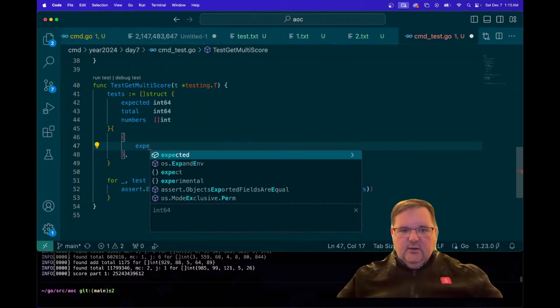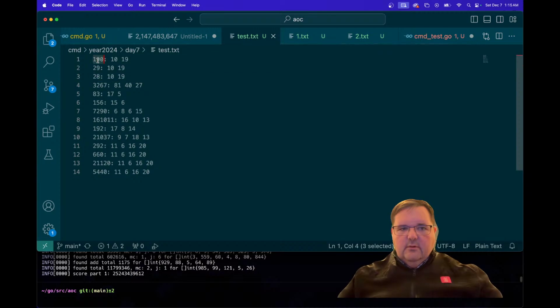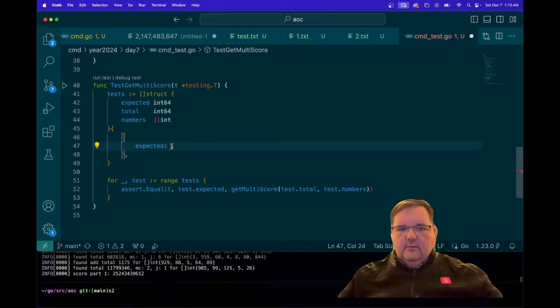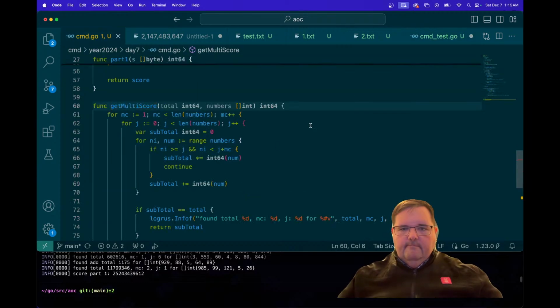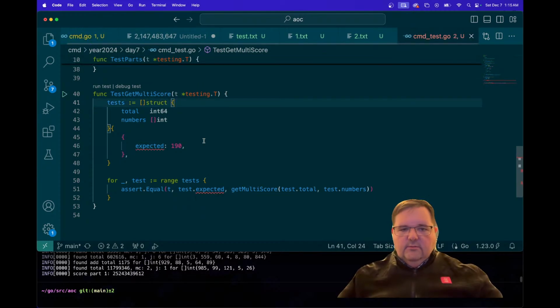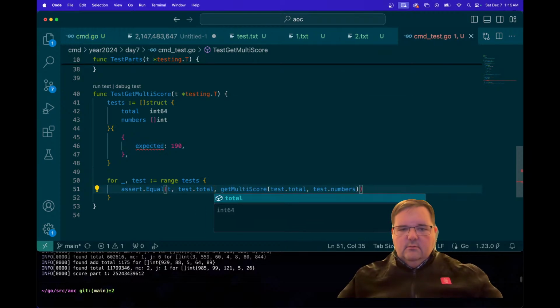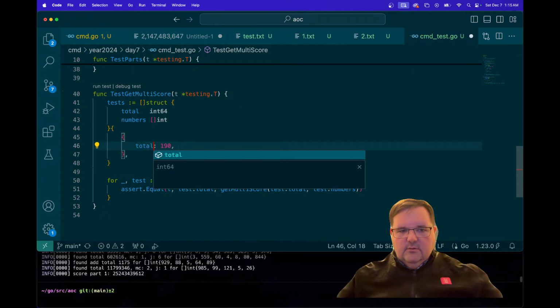And so we'll say our expected is, let's grab 190, and well, expected and total are going to be the same, so we can just do test.total. Kind of weird, but it'll be okay.